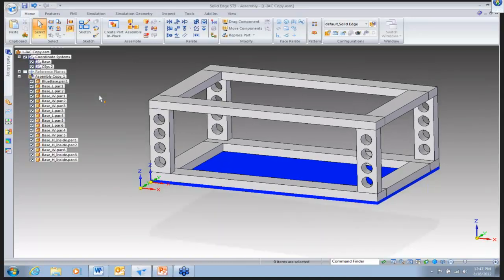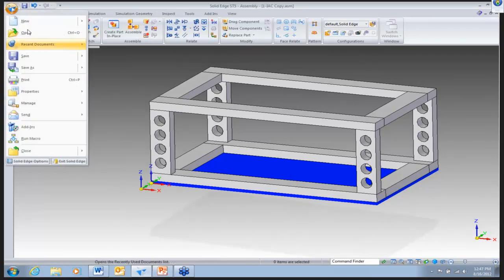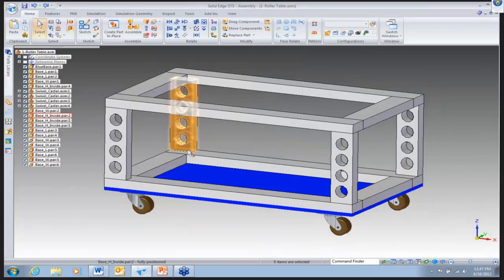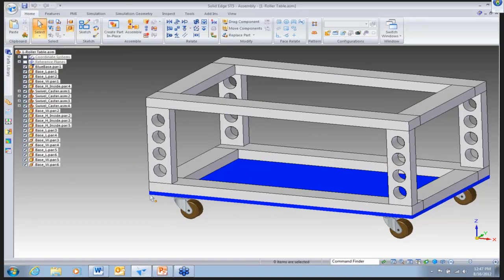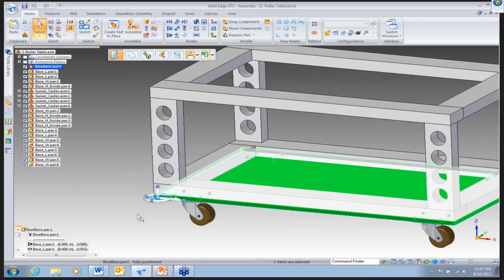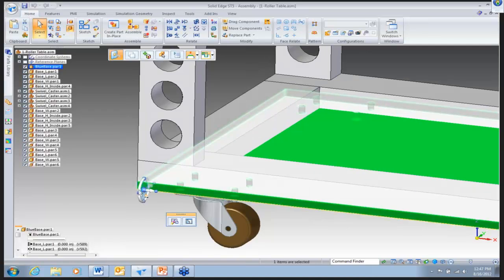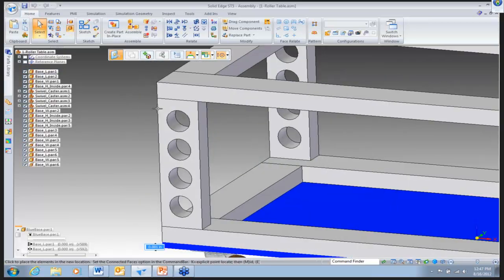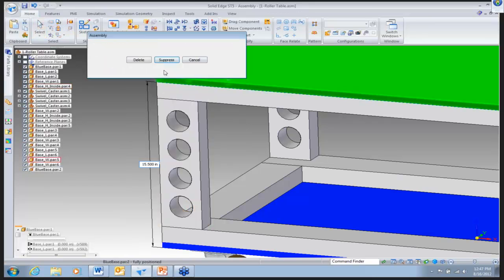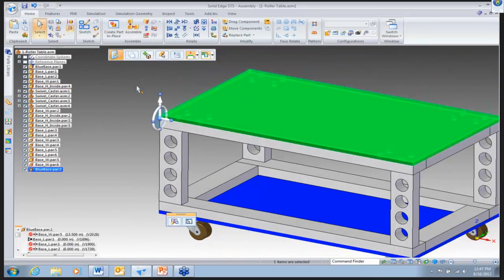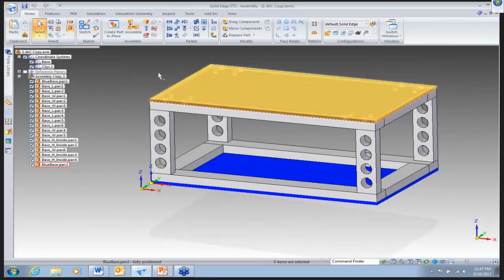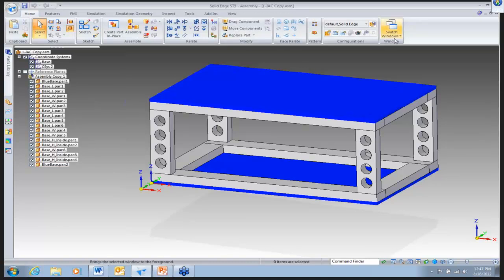The next thing we want to do is go back and make a change to the original assembly. So we're going to open up the assembly here. We're going to make a change. We're going to add a part to it. We're going to make a copy of this blue base down here. So what I'm going to do is just drag steering wheel over. I'm going to hold down Control and click the arrow to make a copy, and we're going to move it up here to the top, and we'll add a copy of that. So now if we go back to our other assembly with the assembly copy, you can see it's now updated with that part we added to it.